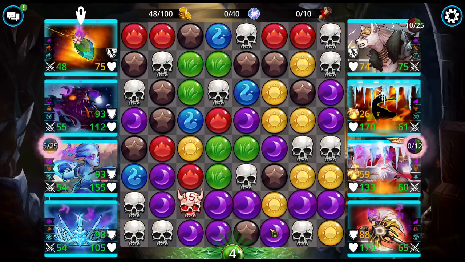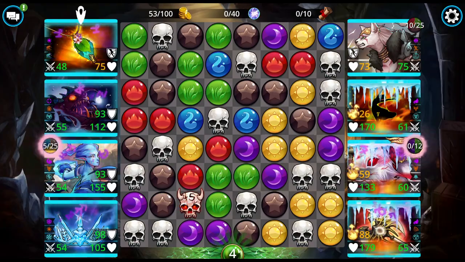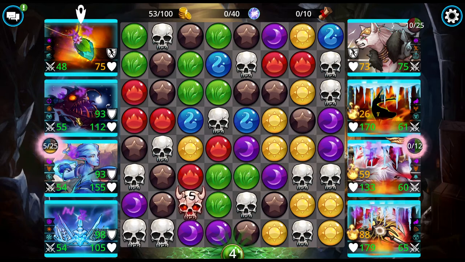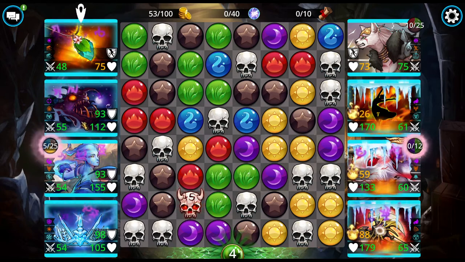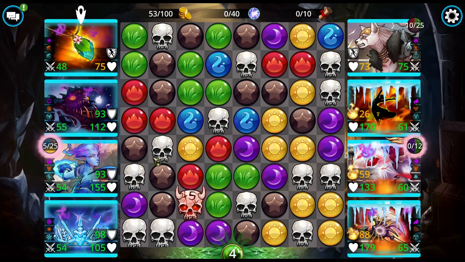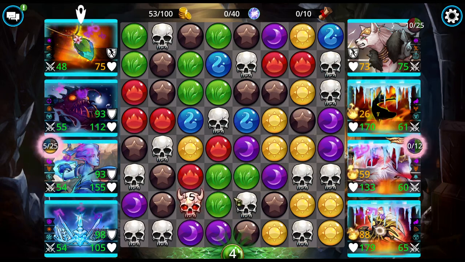Not enough on the board. Okay, we'll do that. Green? Green, green? No green. Not enough green. Arg. I really need to heal my hero. Could take a chance and blow off the Arboreal Crystal and hope that I get a match 4 from the Falling Green from my Leaf Storm. That would take care of all these skulls here, but of course more skulls could fall.